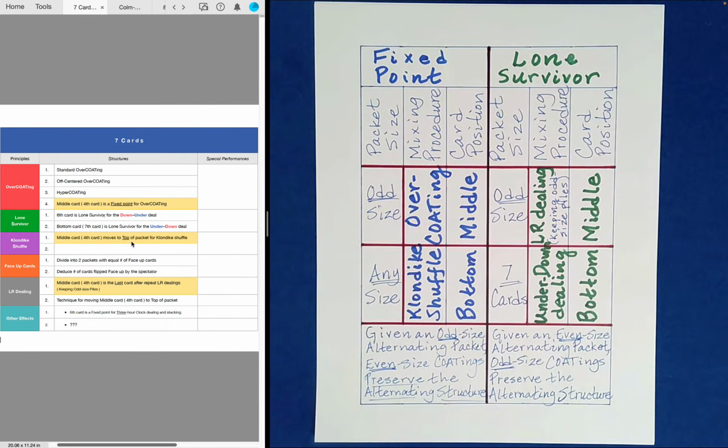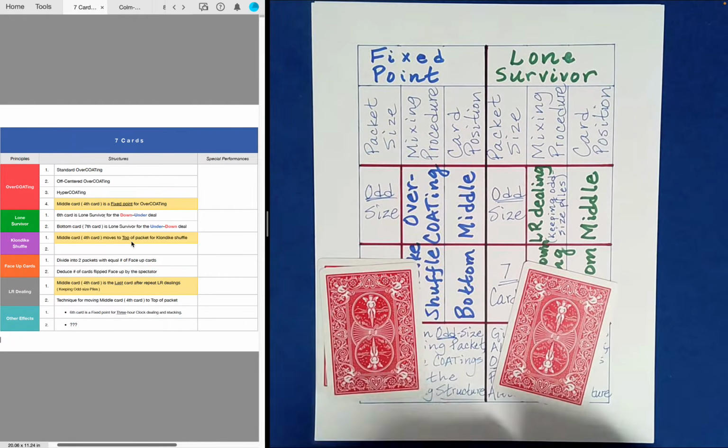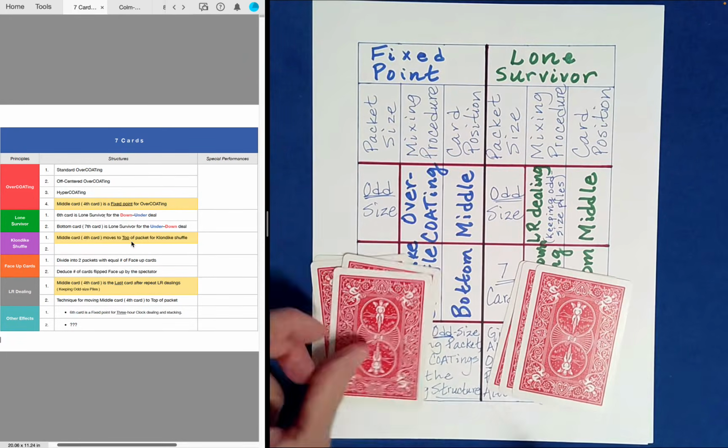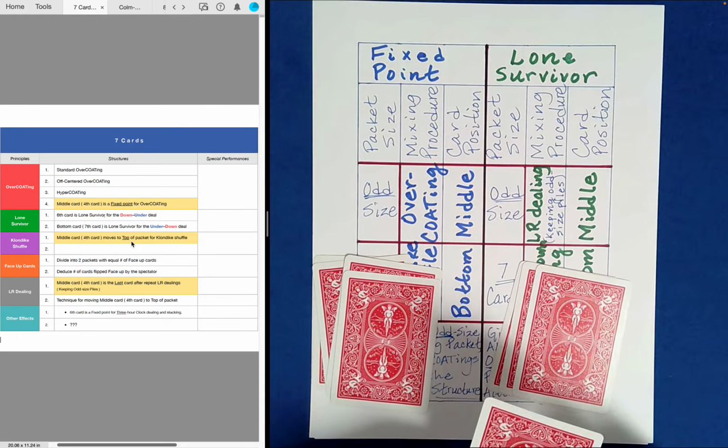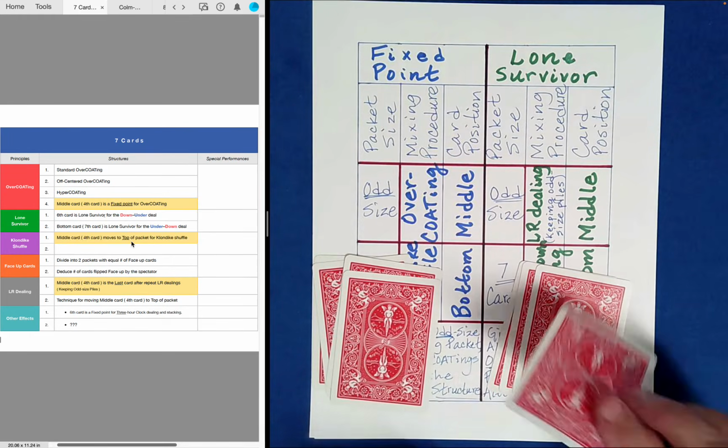And then, of course, once you know the bottom card, there are many things you can do with it, but just dealing out the cards like this, right? Just dealing them out. Well, you know what that card is, okay?